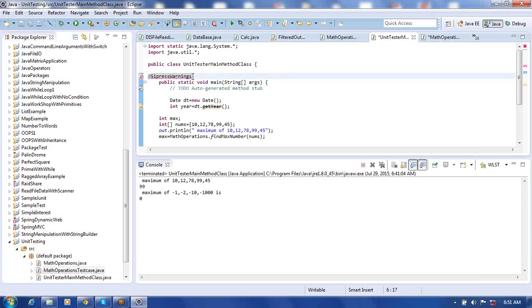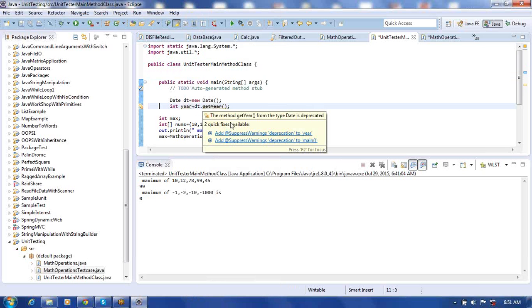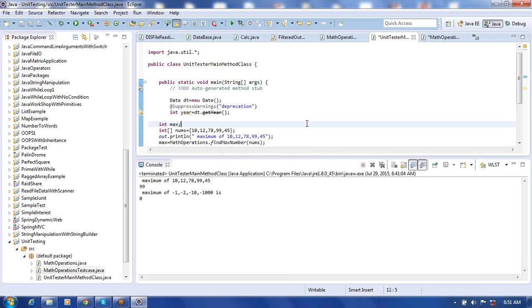If it's not getting added, then try to add it here. With the help of this, we can fix this one. Move into this, add @SuppressWarnings in this. This is called an annotation.